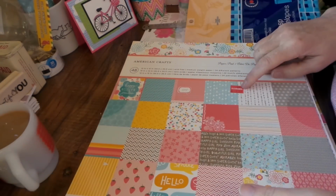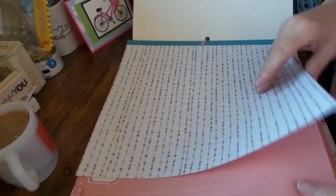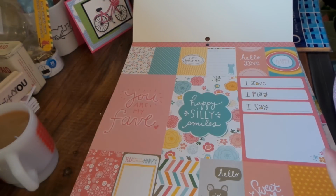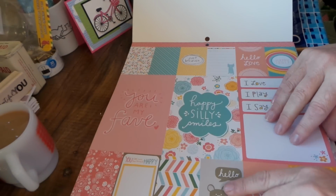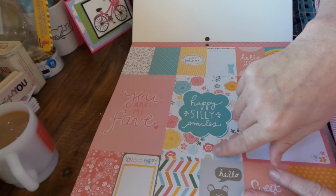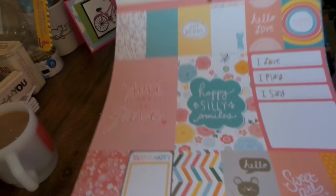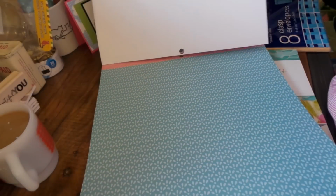I really like this. This was only $8 at Joann's. I was real thrilled to get that. These would be cute for the... Isn't that cute? Oops, you can't see that one. The little mouse. But that'll be cute to decorate the bags too, or envelopes. I'm going to take that out.